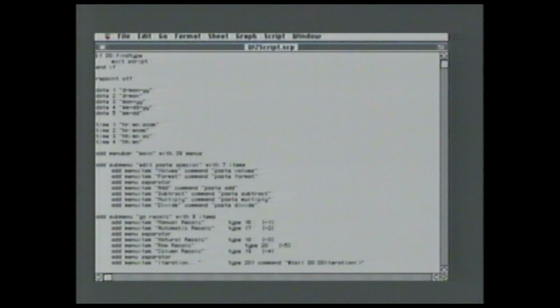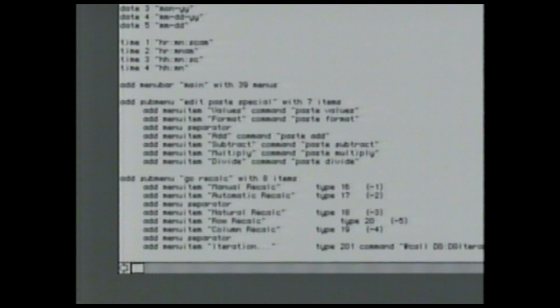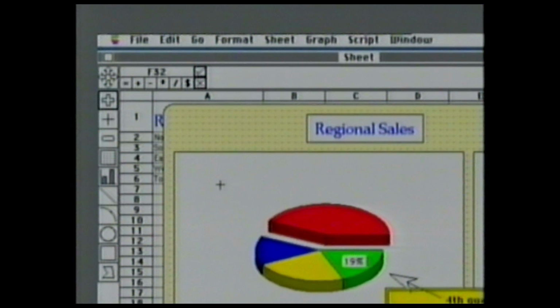Hyperscript uses normal English language phrases to let you do hundreds of different things. It can be used for just about anything, from modifying the Wingz menus and dialog boxes to designing a completely customized program. In this tape, we'll talk about just one of the many methods for using the Hyperscript language. We're going to create a button to execute a Hyperscript command. Begin by clicking on the Button tool found in the Wingz toolbox. Now, just as we did with our text field a moment ago, place your button somewhere on the worksheet. Make it any size you want.